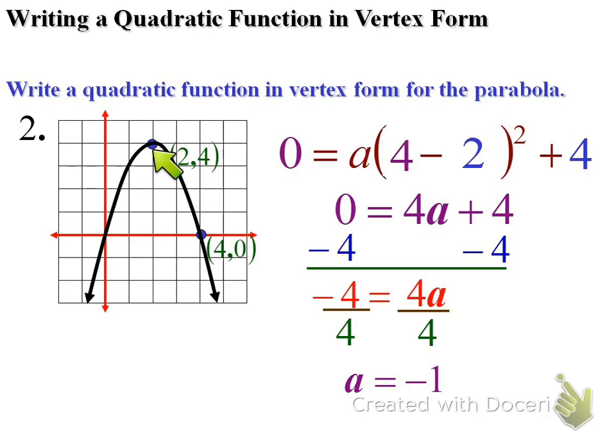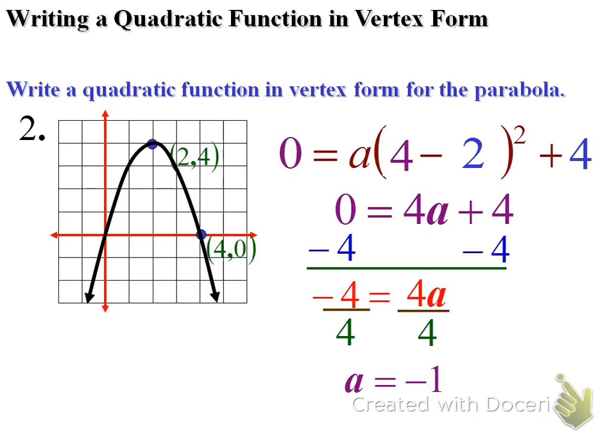We can go back and check what the sign of a should be. If the parabola is opening down, your a value should be negative. And remember what we learned about transformations. If you end up with an a that's, let's say, 3, you know your parabola should be really skinny. If you end up with an a that's a fraction, it should be a fatter sort of parabola. So you can also kind of double check that way as well.